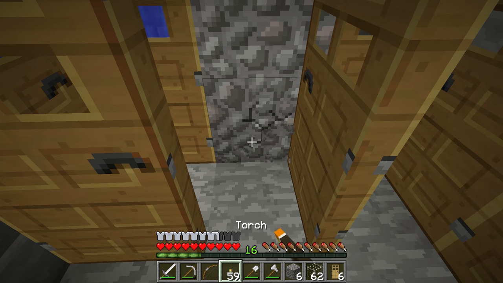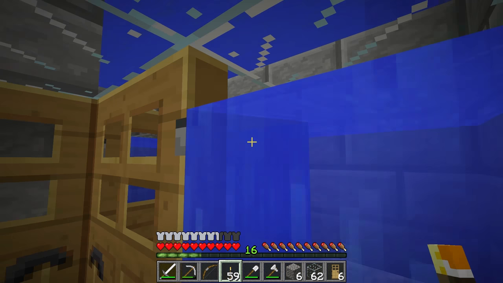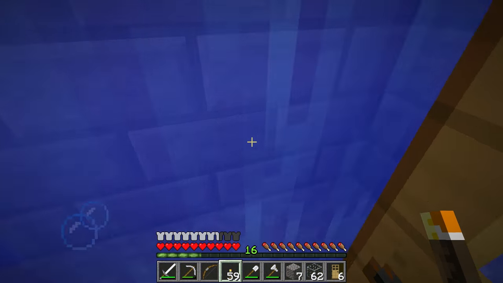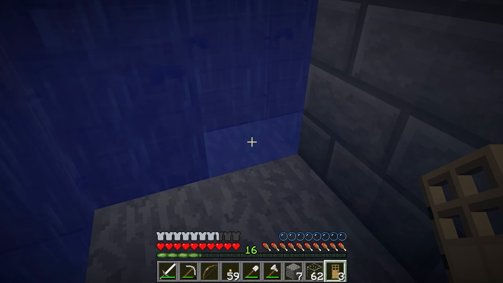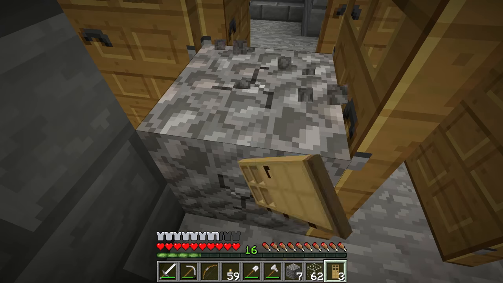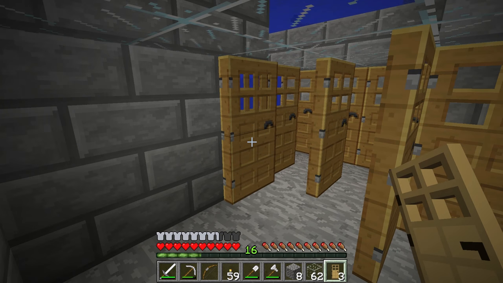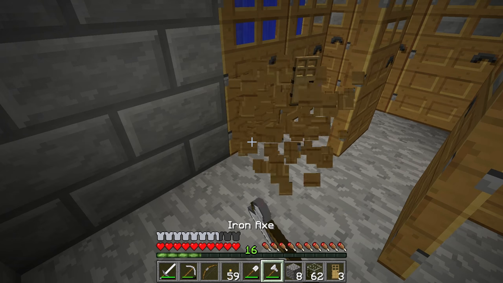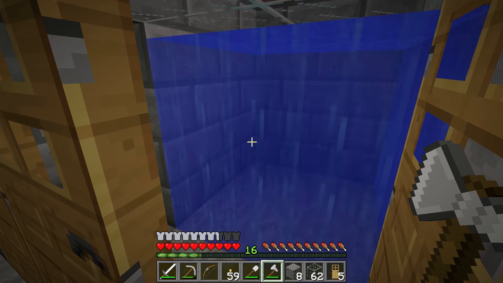Let's do the gravel trick again. Dig, dig, dig, dig, dig. Place torch. Bam, it falls down. That's kind of funny. Water is so weird, isn't it? All right, let's just put some more doors through here. Through there. Dig this gravel out of the way. Okay, now this looks kind of silly. We have too many doors, clearly, but we're going to take out these doors, like so. And once I've finished taking out all the doors, I think I need to leave this one here, don't I?